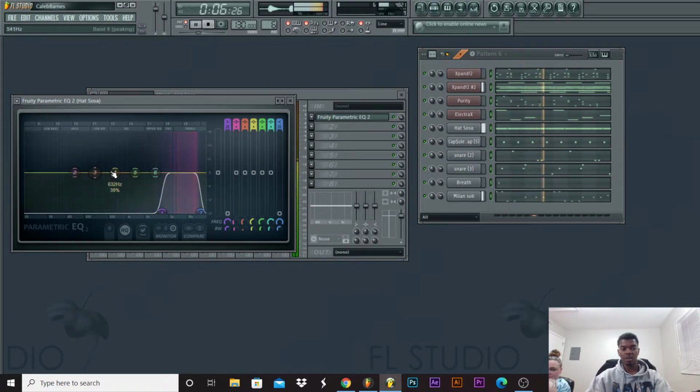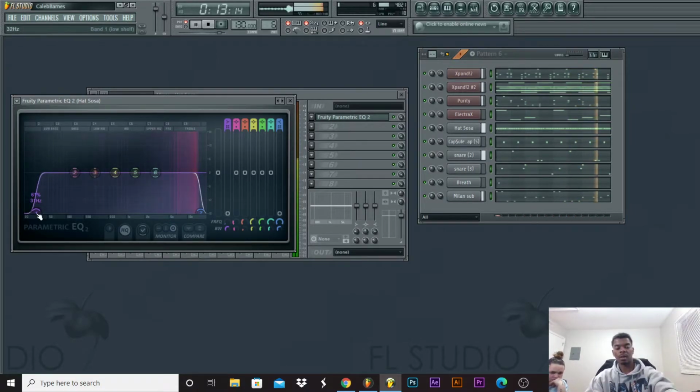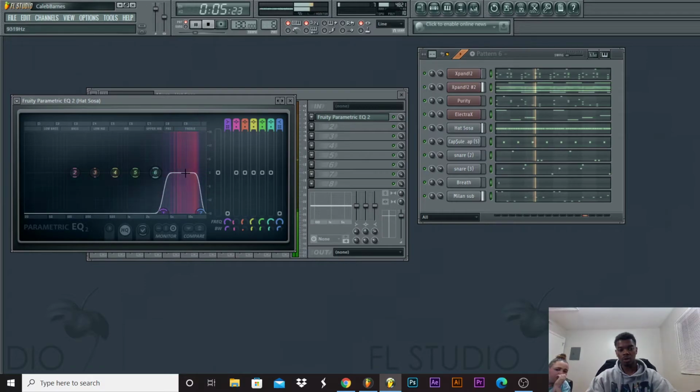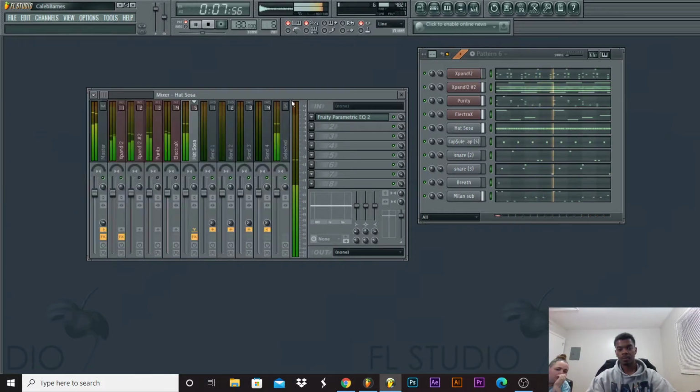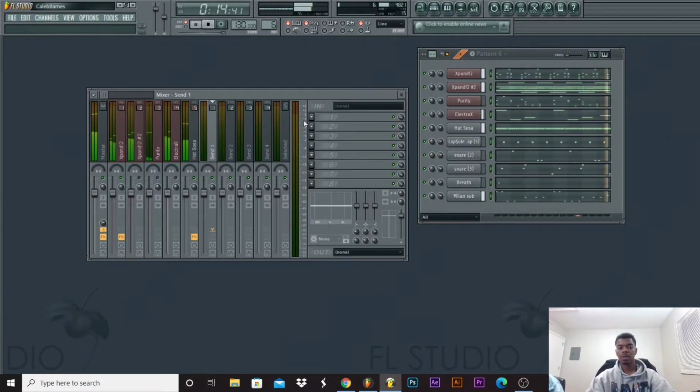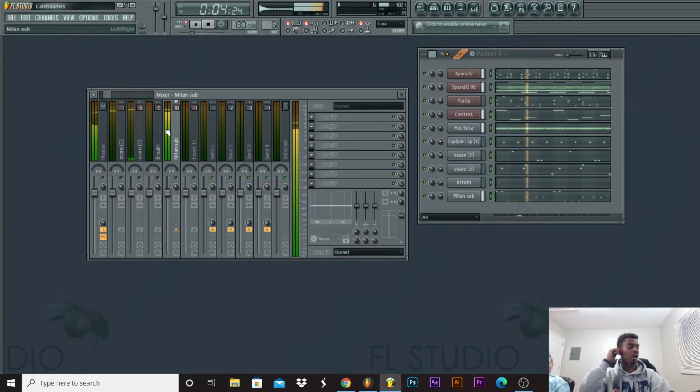And then these little numbers are the different frequency bands. If you want to cut everything from here out, just grab the furthest band and drag it all the way. You see what I'm saying? So all your sound is just captured in here. And you'll want to do that for each one of your sounds, no matter what it is. Yeah, that's pretty easy and straightforward. And I actually have a YouTube video where I go through and show you how to make everything. If you watch that, it goes further in depth.